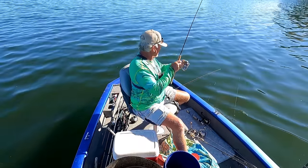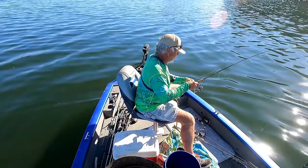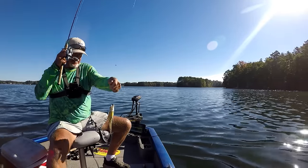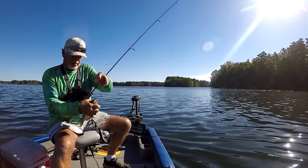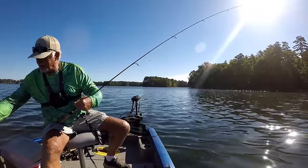There you go, worm. Took the worm. Nice one too. Good brim. Look at that, what a nice brim. What? That's a fine bluegill right there, buddy. That's what we're looking for. Look at the size of that one.